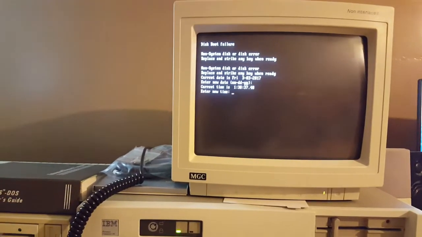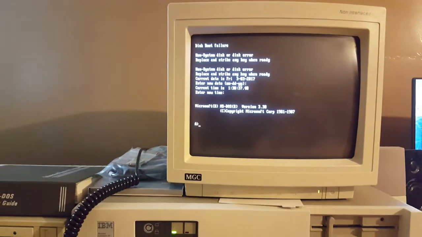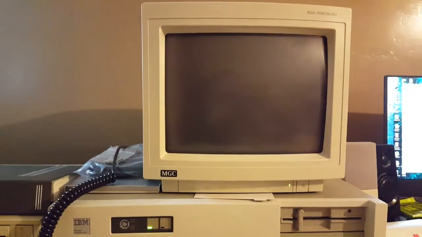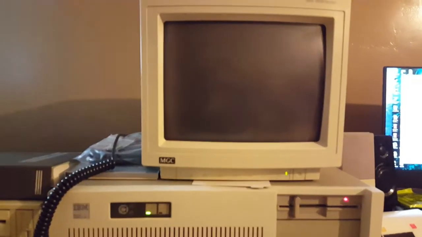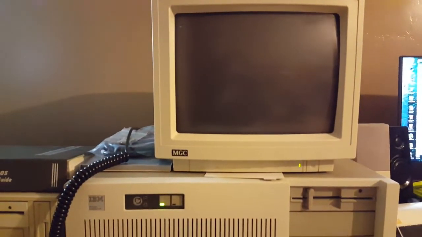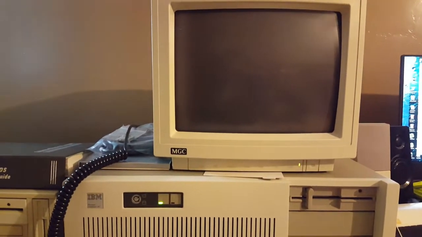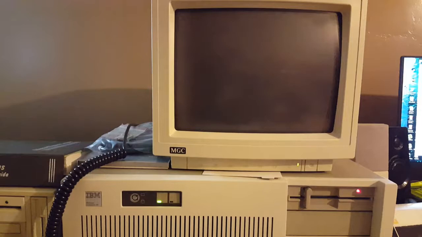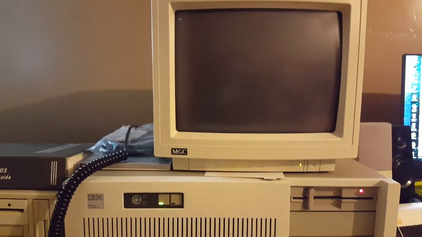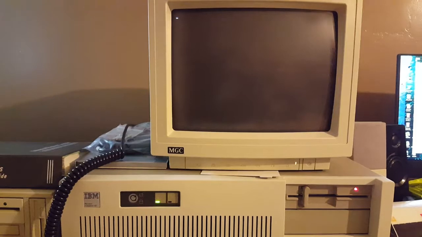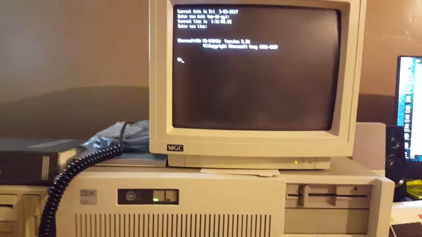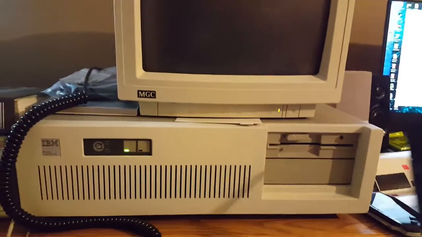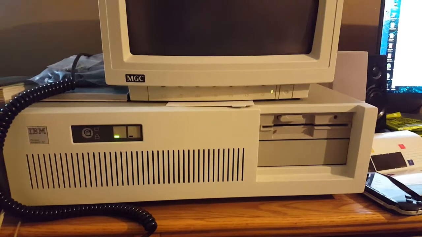You know the date. Alright, so we got DOS. Let's restart one more time. Get the thing going. Make sure it's not misreading things and causing problems. So what I'm going to try to do is low-level format the hard disk drive and then install DOS to it. I don't know why it asks for the date and time when it's got a real-time clock. Maybe that's just how DOS 3.3 flies.